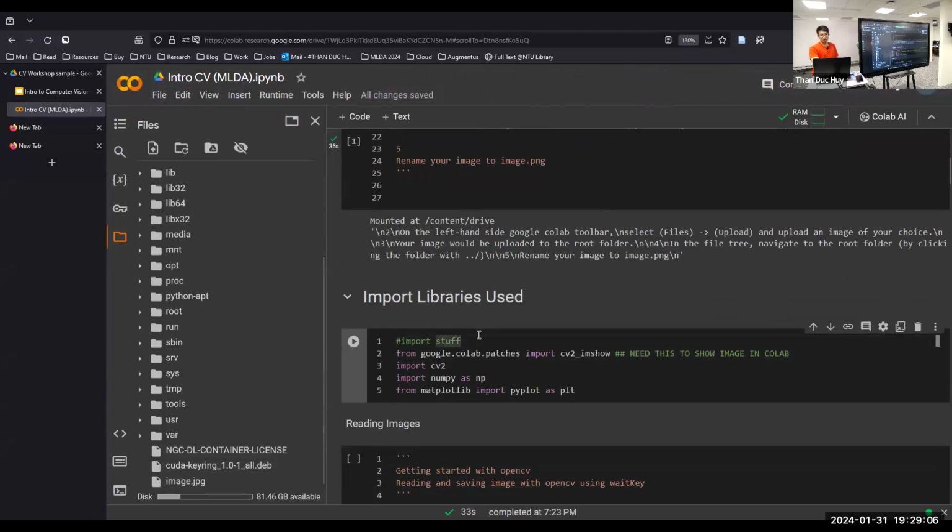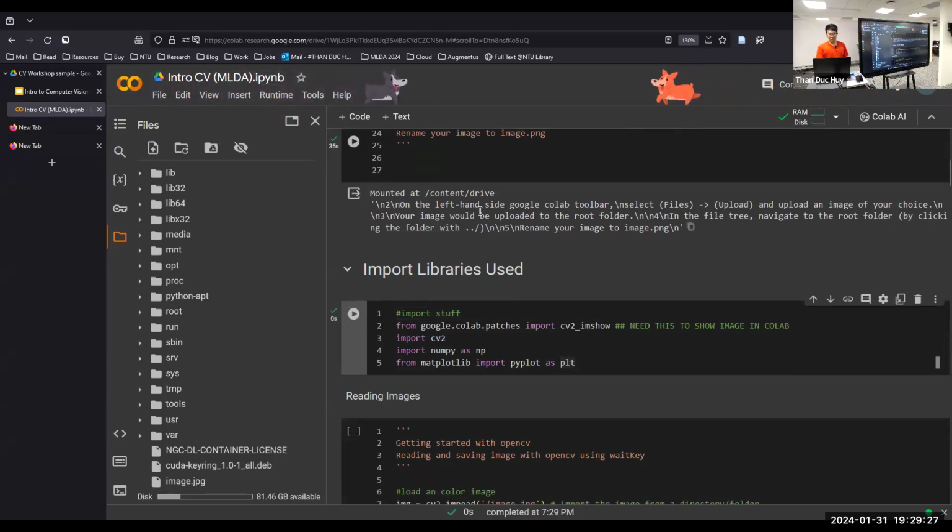Now, first things first, you need to import computer vision, which is OpenCV. Here's a very weird historical fact. It's called OpenCV, right? When you download it, it's called OpenCV Python. But then when you import it, it's called CV2. Don't ask me why the two is there, it's just historical reasons. So with that said, just press play, which is equivalent to run.